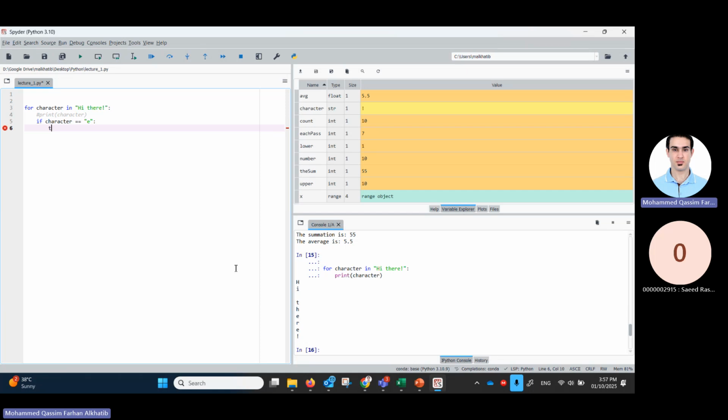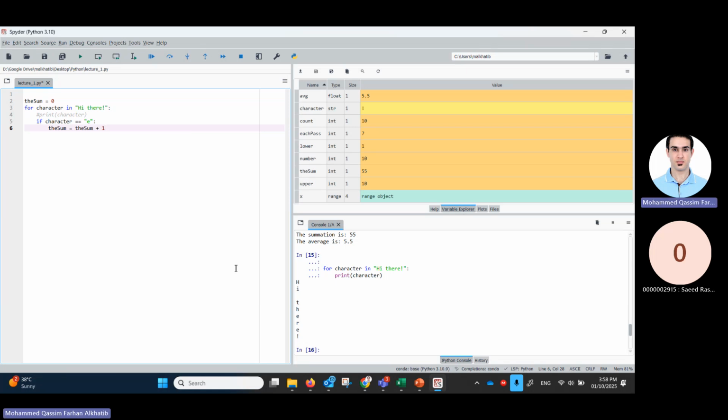So pretty much like the sum. So initially I will initiate a variable, the sum equals 0, and the sum equal the sum, how much increments I will do? Plus 1. So if the character is E, add the counter by 1.